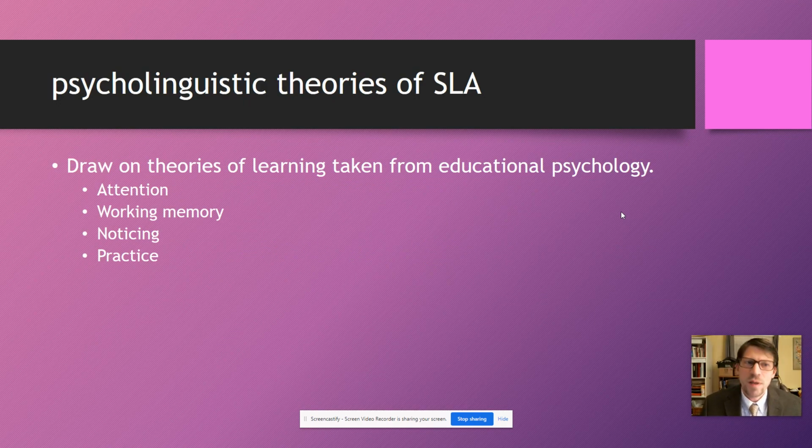Let's talk about psycholinguistic theories of SLA. First, remember in lesson 6, we learned about the input-based SLA theories of Stephen Krashen. During that lesson, we learned that researchers gradually became more dissatisfied with his theories and started adopting theories that conflicted with Krashen. Among those theories were Schmidt's noticing hypothesis and Swain's expanded output hypothesis. Particularly, there was more emphasis on attention, on noticing, on effort, on explicit knowledge, on learning about language.